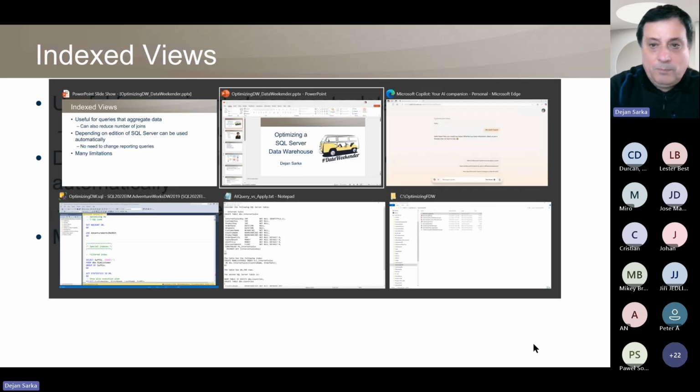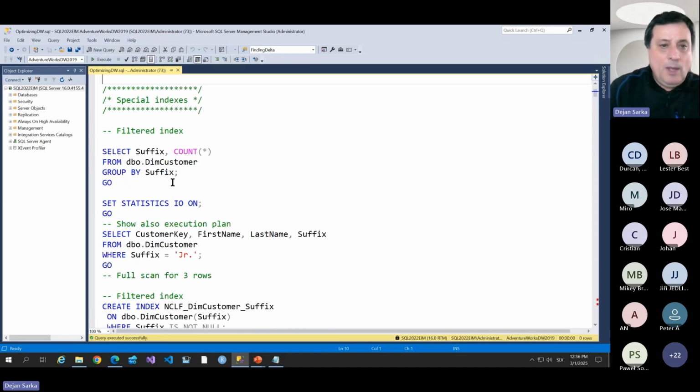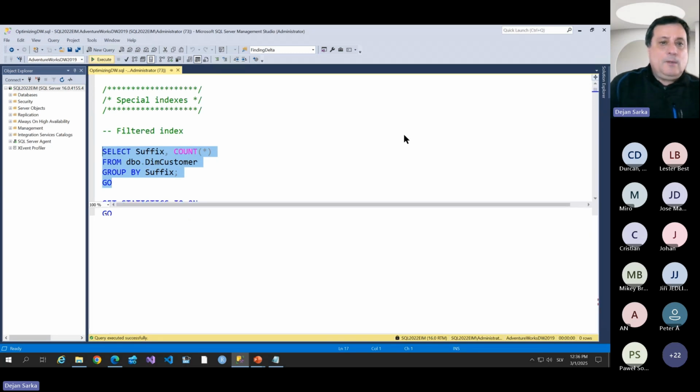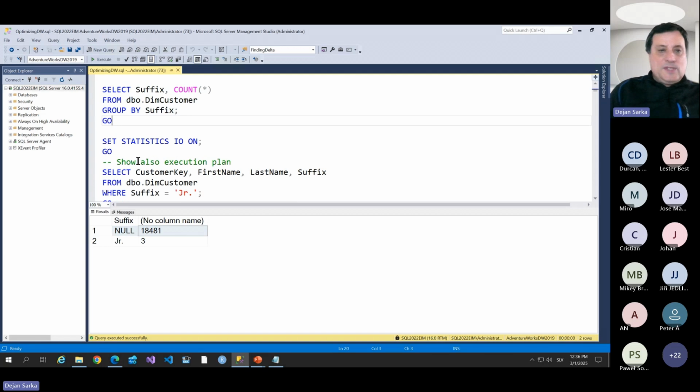So let me go to my demos, and I'm starting with the AdventureWorksDW2019 database and checking the Suffix column from DimCustomer. We have 3 juniors and we have 18,481 people without a suffix.